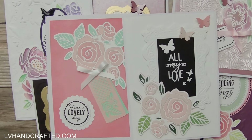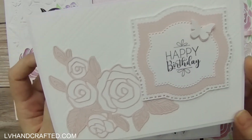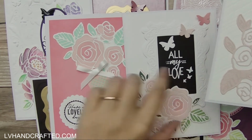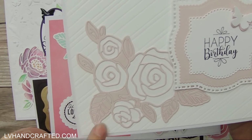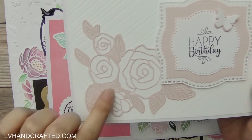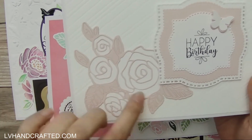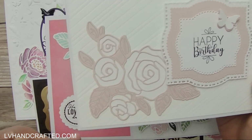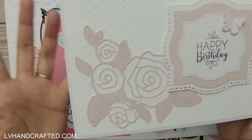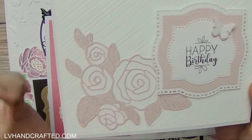Okay, so then the next one that I created was this card where I had so many die cuts of the light pink, and as I mentioned, I die cut the whole thing. So I took that outline, and because I die cut the whole thing, I thought, let me just inlay the pieces that aren't the flower, because I obviously used a lot of the flower pieces, and I had all of these extra pieces left over, so I thought, let's just use it and see how it looks. And so I basically inlaid back in everything but the flowers, and I really loved how that looked.